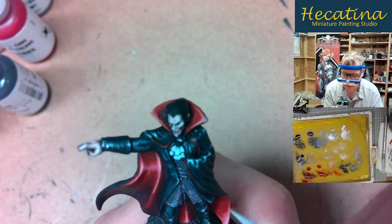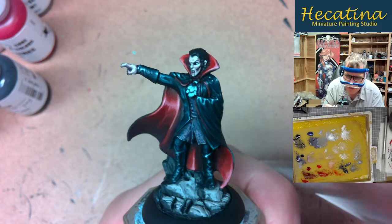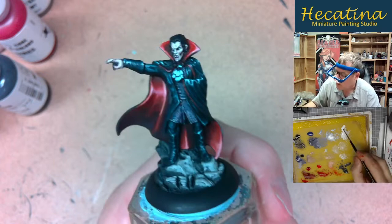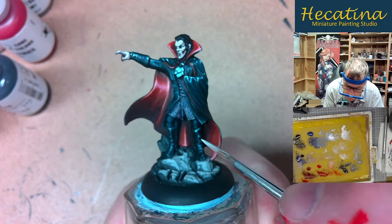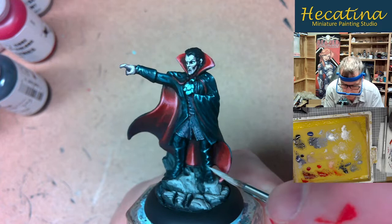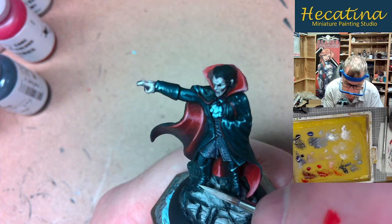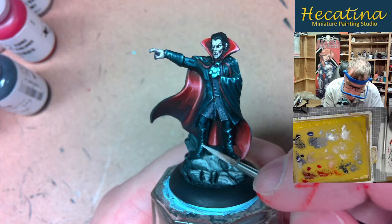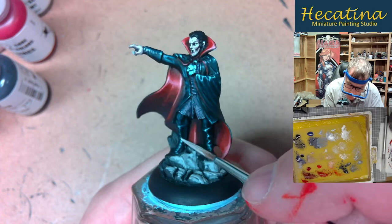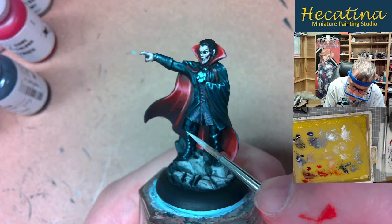And I think just a little bit back on a few key spots on those leather boots, so like right on there. Sorry, my brush has dried out on me, of course. Let's do that. There we go. Just to bring the bling back a little bit in the black. The other boot. Same way. And there it is.